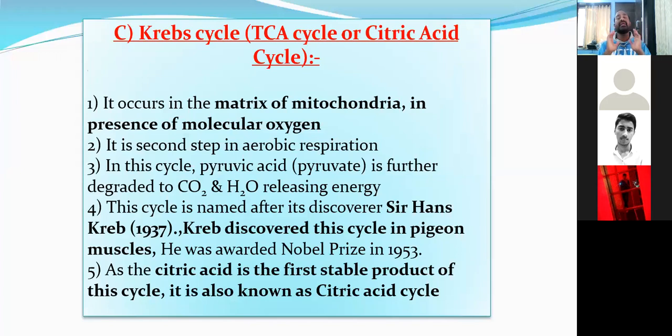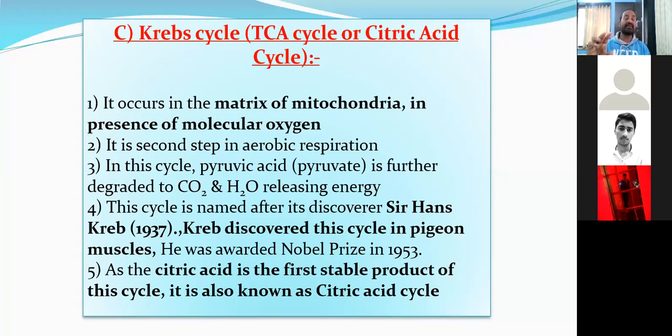Number 1, in the glycolysis, 2 molecules of pyruvic acid were produced. They contain 3 carbons. To bring that 3 carbon compound into the mitochondrial matrix, it was trimmed. It was converted to acetyl group. That acetyl group was taken by coenzyme A. Coenzyme A and acetyl group collectively form acetyl CoA, and then that acetyl CoA will be brought into the mitochondrial matrix. After coming into the mitochondrial matrix, the coenzyme separated and the acetyl group separated.